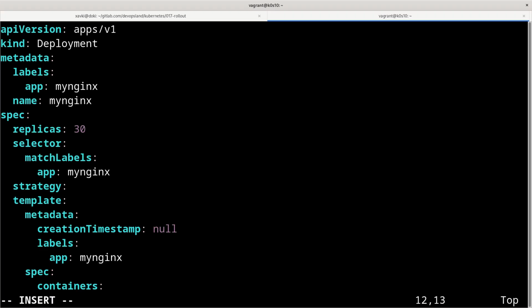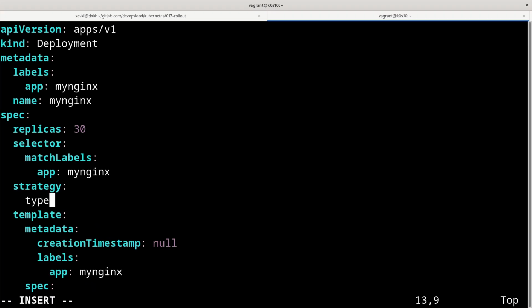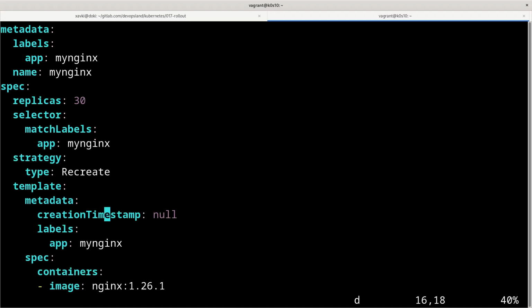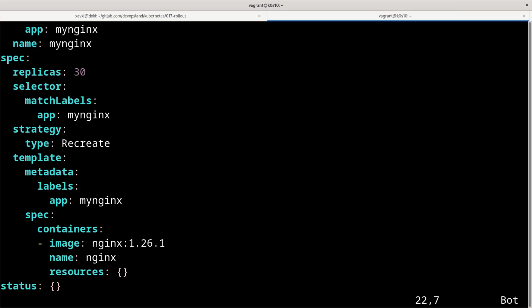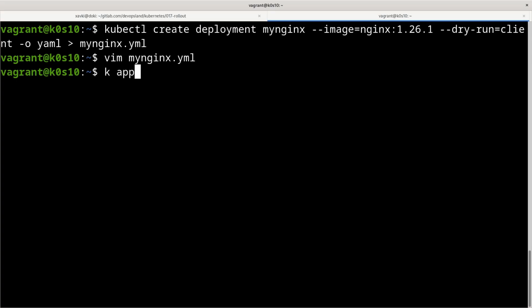By default, for example, you can use the type, and we can set it, be careful of the indentation here, and we can set it to Recreate, like this, I think, yeah. And after that, I can remove the creation timestamp here. We have our version, and we can destroy our resources. So now kubectl apply. You can use your bash alias with a k to kubectl apply -f and our file.